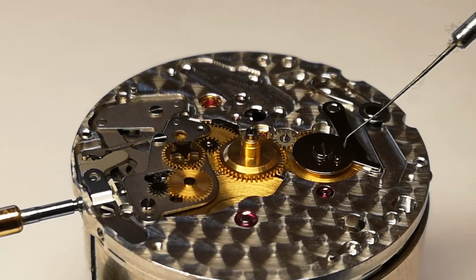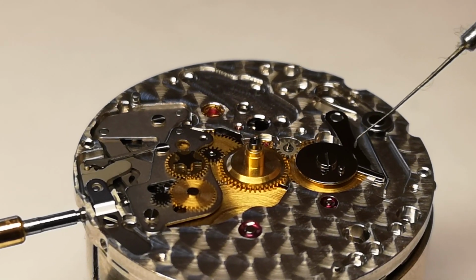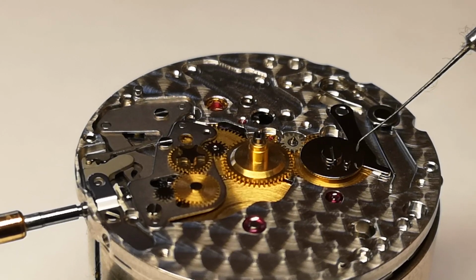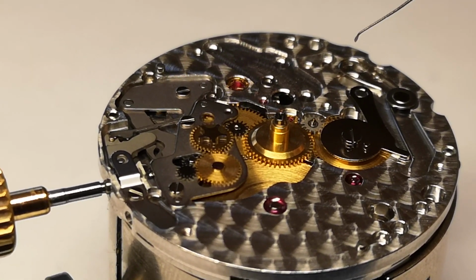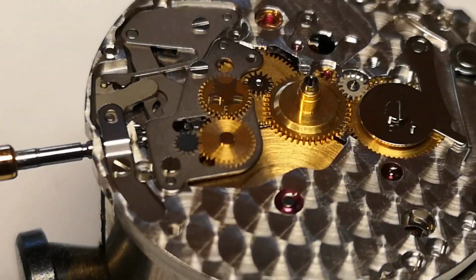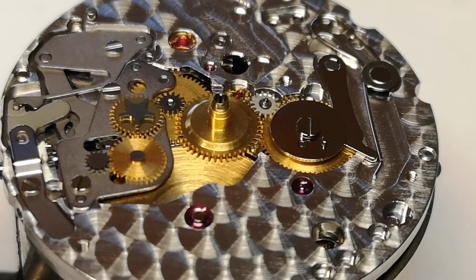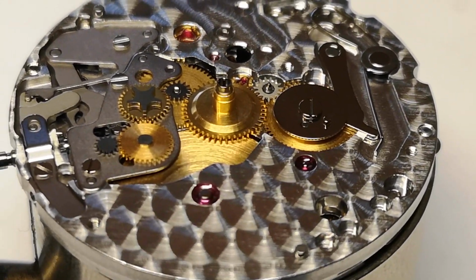and under this plate here there's a little jewel, and we have this lever here which is holding that jewel against a cam in there which has a jewel attached to it underneath this plate. So we need to be a little bit careful as we take all of that apart. But as I say, this is a very, very business-like and pretty movement, a joy to work on. So let's crack on.